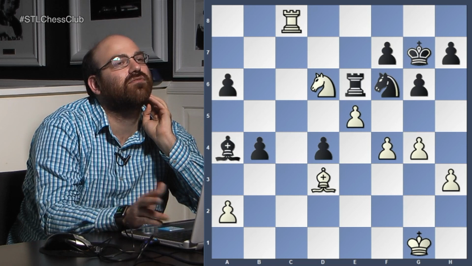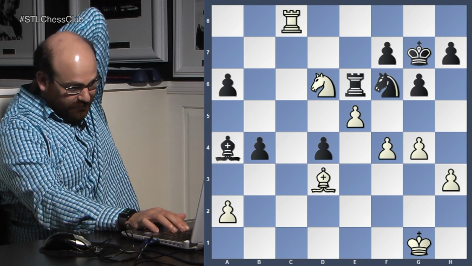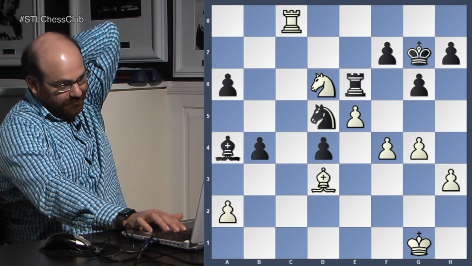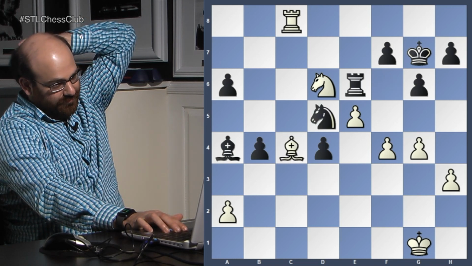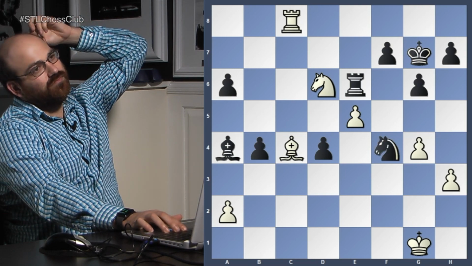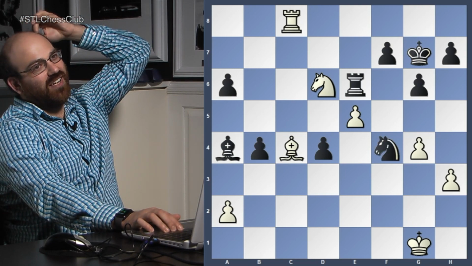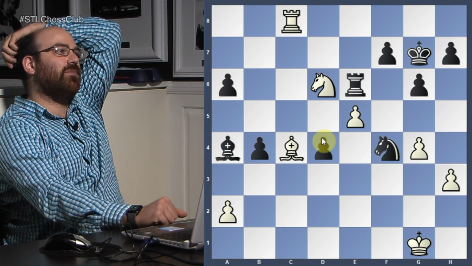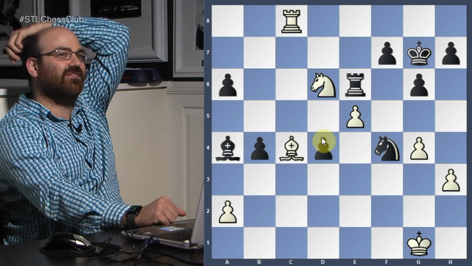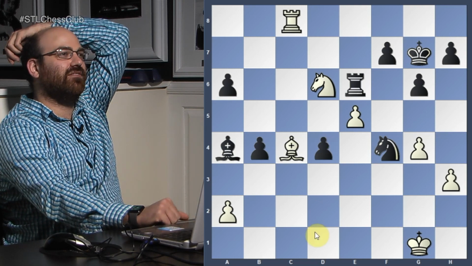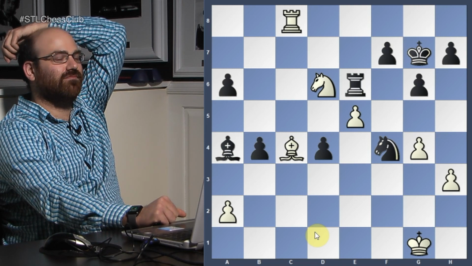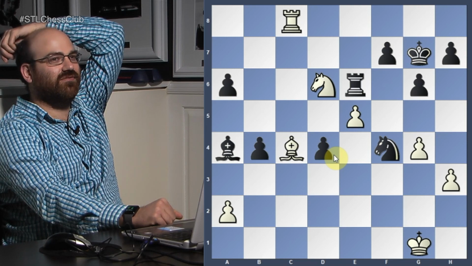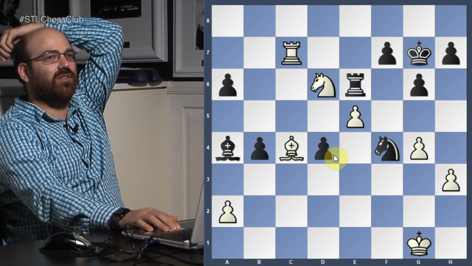So this happened, e5. All makes sense, right? Knight d5. Mm-hmm. This is why you have to be a little careful. If you take on e6, this d pawn doesn't look so weak anymore, does it? All of a sudden, it's running up the board in record time. This pawn's going to be Usain Bolt. It's just going to be going. Can I play rook c7? That is indeed what he did.